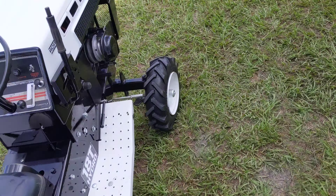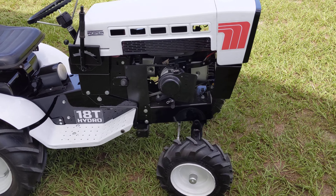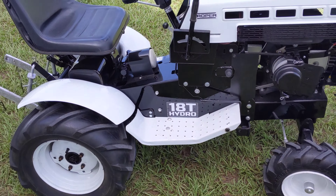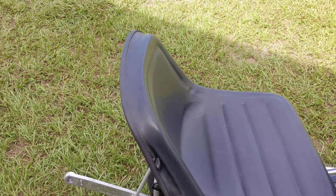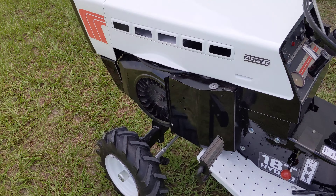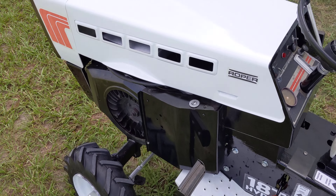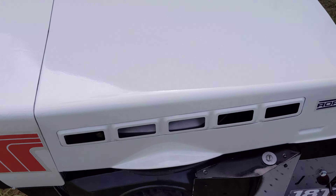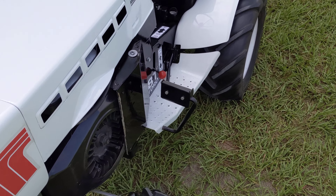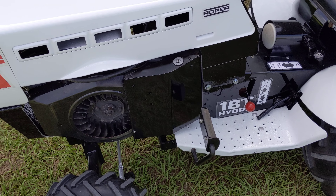I just got it finished up earlier today. I had a little whoopsie, so I delayed this video actually two days. I went to put the flywheel cover on and it didn't fit correctly, so I got the other one — the one actually from this engine. Long story short, I had to wait on a new coil, because the other flywheel shroud had a little thing that hit the coil and cracked it. It ran, but not very good, because it didn't have enough spark.